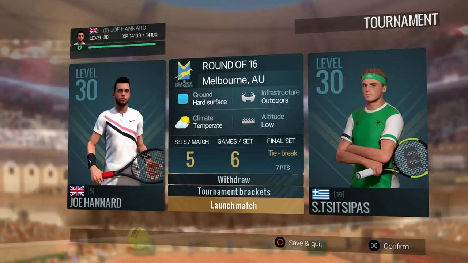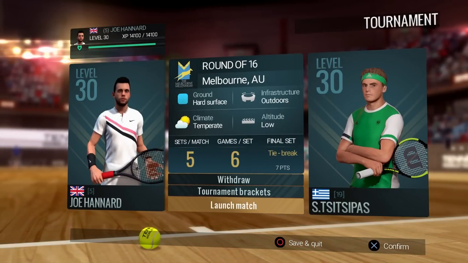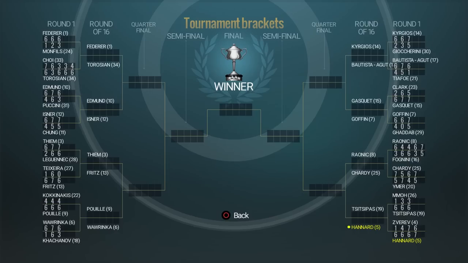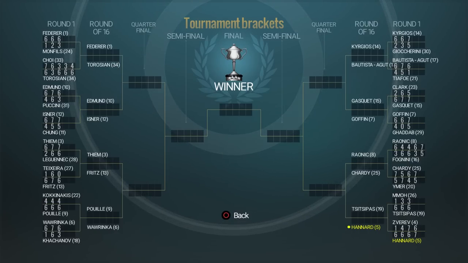Let's head on anyway. And well, we've got Sipitus. I can't remember how to say his name. You guys will have to forgive me on that one. But yeah, some quite interesting results over the board. Obviously, Federer versus Monfils was quite a big one. Federer coming through that one.